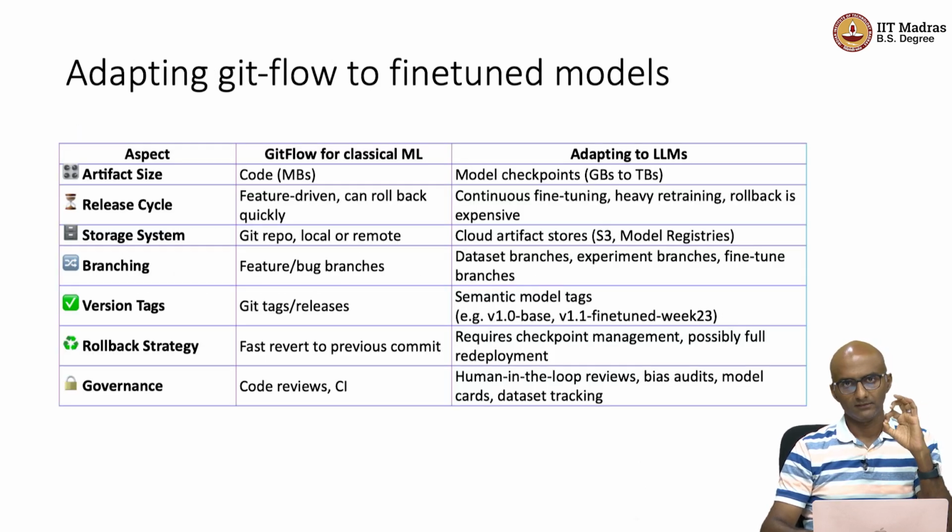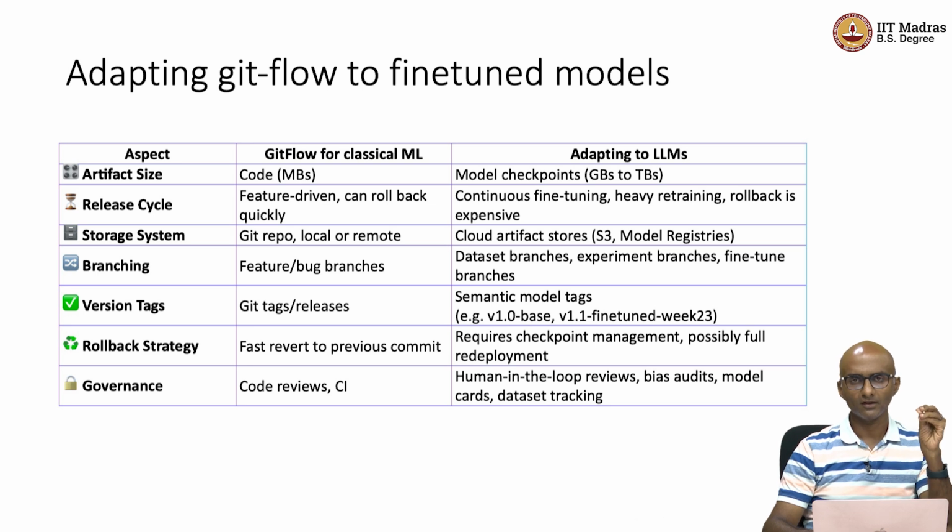In fact, if you go back and look at the recommendation we gave in this course, we said, why don't you go look at GitFlow as a very useful paradigm to follow for ML projects. So how do you adapt that GitFlow now to fine-tuned models? Remember that we're not going to do this for foundation models, because foundation is a rarely done exercise, and it's a very special exercise outside the ambit of something that you would use GitFlow-like automation for. But for fine-tuned models, there is applicability.